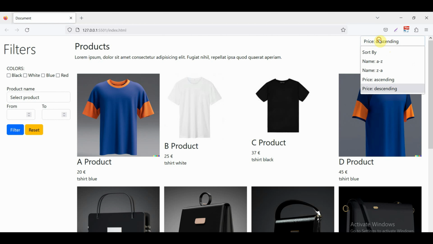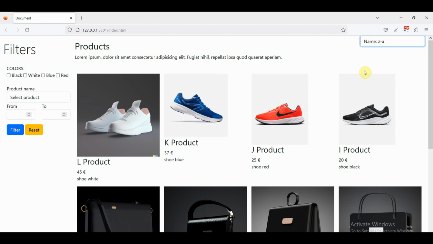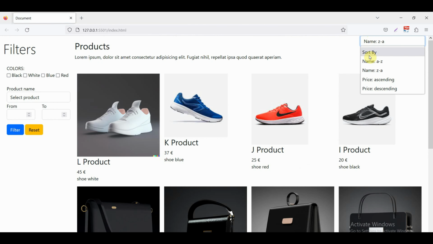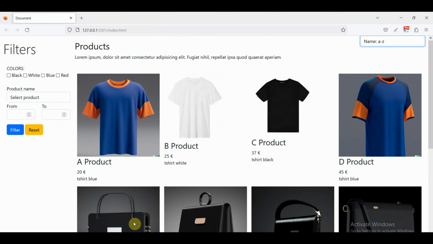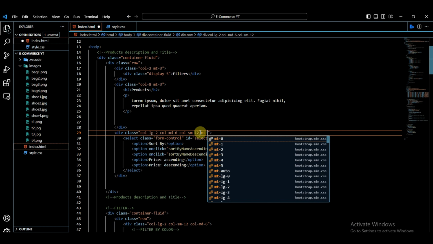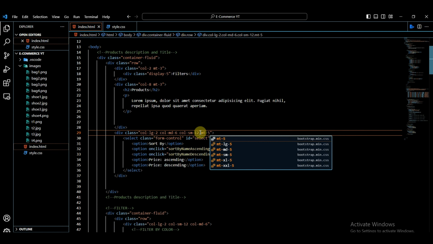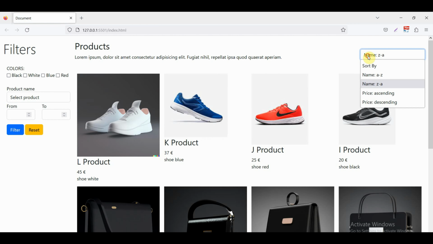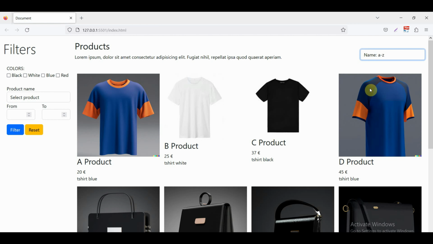Now let's put our sorting panel to the test and see if it's working as expected. Let's dive in and check it out. Everything works as expected. All you need to do is switch the variable names in the return statement in order to change from ascending to descending or vice versa.